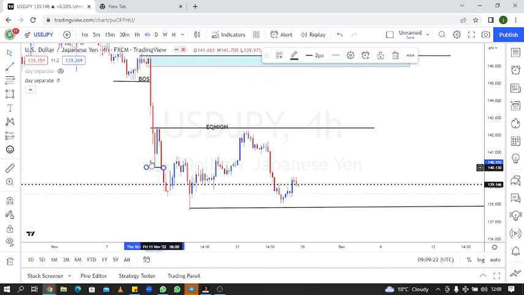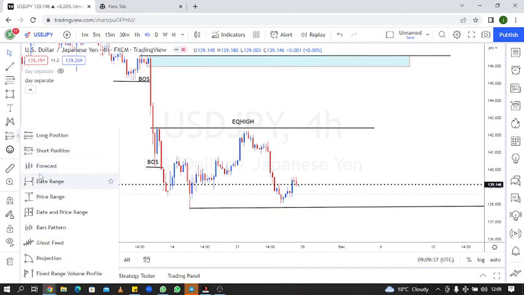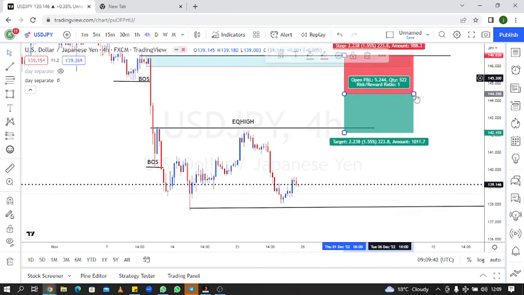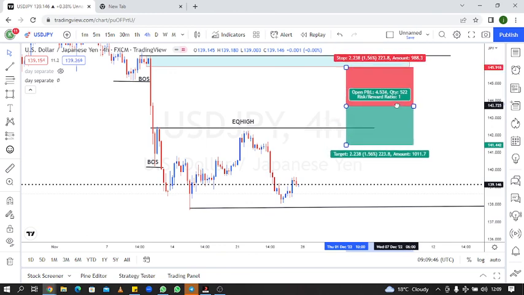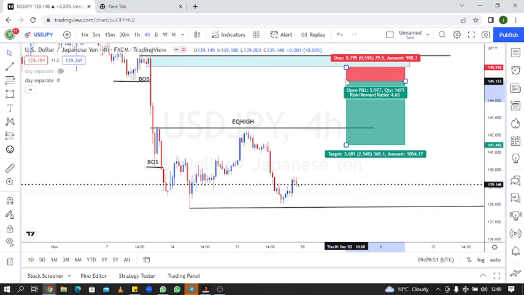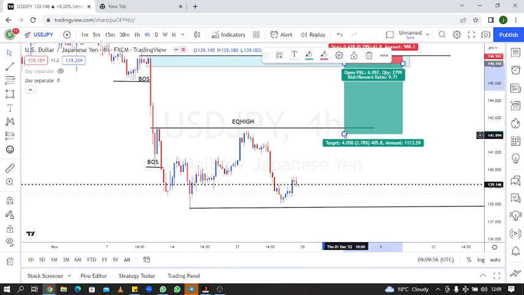So there was a break of structure also there. This was a break of structure. This is the equal high. Then our entry sell is going to be here, short. We shall be having our short move here. So this is a move that we shall be waiting. If it happens, we shall make our entry from here. Now this is how you trade with order blocks only.